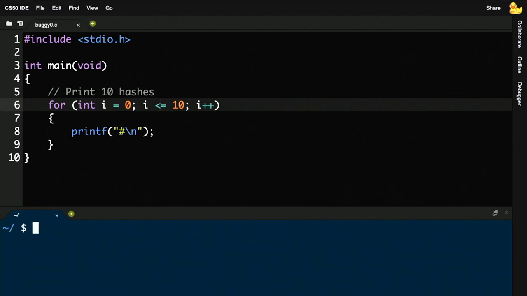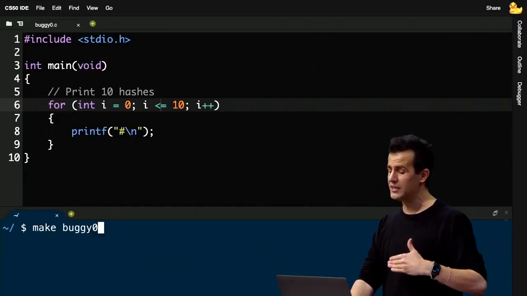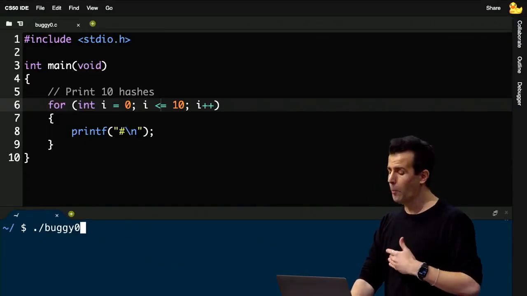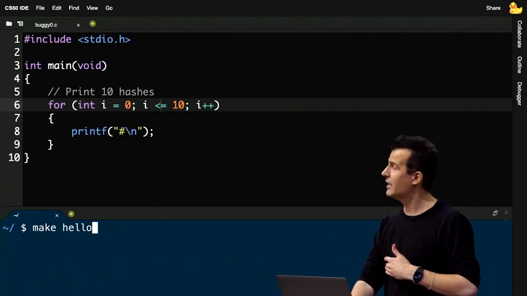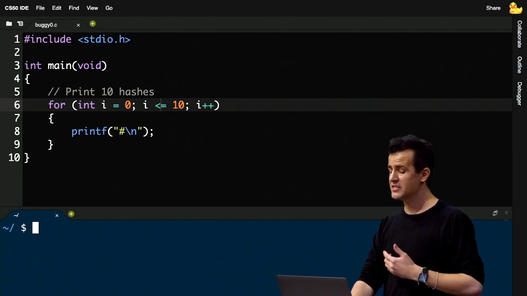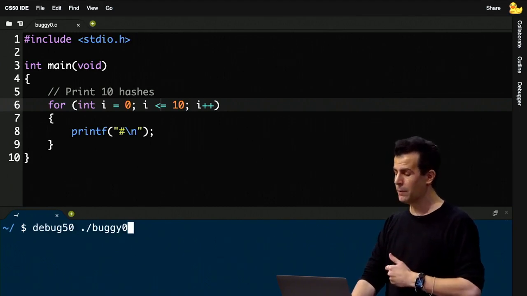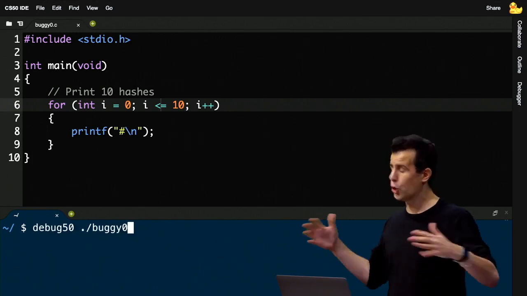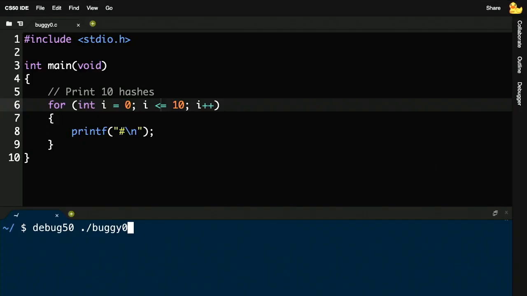Now let me go ahead and run debug50 again. And if you haven't noticed this already, sometimes I seem to type crazy fast. I'm not necessarily typing that fast. I'm going through my history in CS50 IDE. Using your arrow keys up and down, you can scroll back in time for all of the commands you've typed over the past few minutes or hours or even days. And this will just start to save you keystrokes. So I'm going to go ahead and hit up. And now I don't have to bother typing this whole command again. It's a helpful way to just save time. I'm going to go ahead and now hit enter.